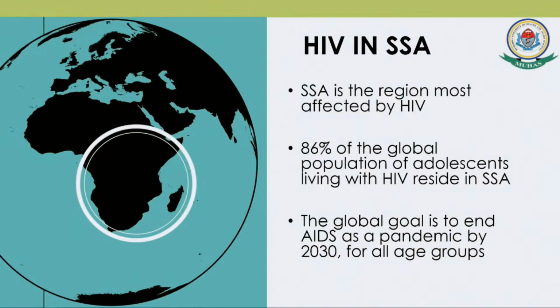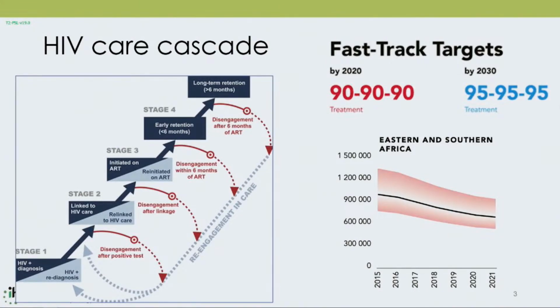So I'll not dwell much on the introduction. Through this slide, I'll only say we are all aware that Sub-Saharan Africa harbors more than 80% of people living with HIV, and that has been talked about before. And across the HIV care cascade, from diagnosis to initiating ART, retaining people living with HIV in care, all these also stand as loopholes for these individuals to disengage from care and re-engage later on. And during this time when they're outside care, they continue driving new infections in the communities.